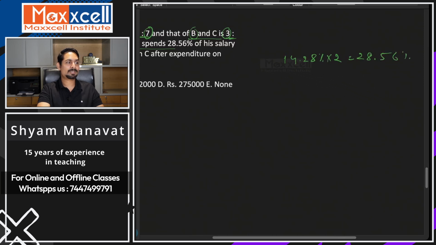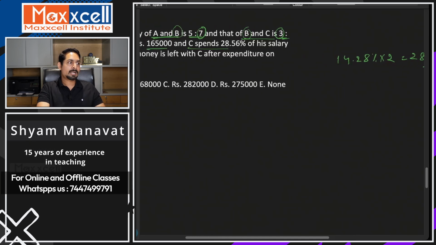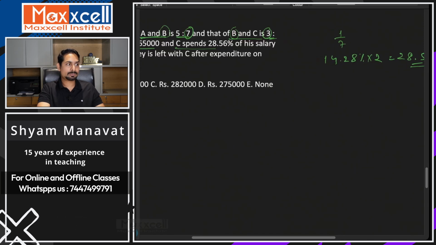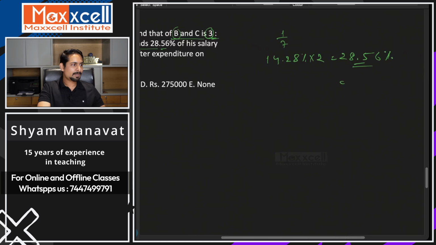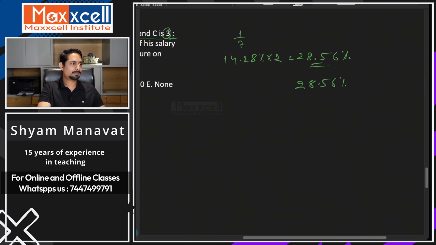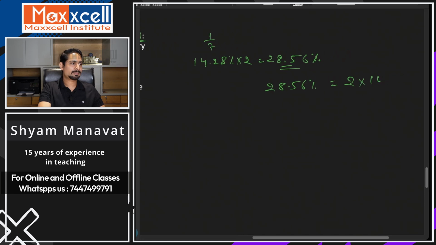Yeah, it's very important to practice that fraction percentage table. So I'll make one video only practicing, not solving questions, only practicing 1 by 7, 2 by 7, 3 by 7. You should be familiar with all these numbers. So see, if you are familiar with 1 by 7 is 14.28%, and you know 14 double is 28, 28 double is 56. So you will be able to guess it easily that 28.56% is nothing but 2 into 14.28%. Okay, and don't worry, we have not done many lectures as of now.